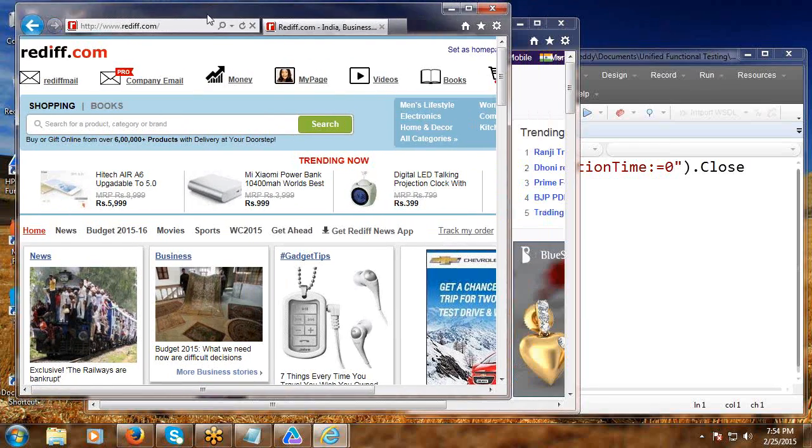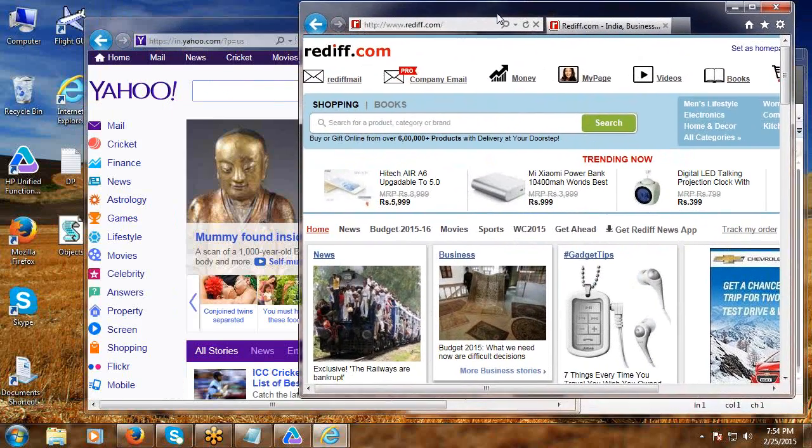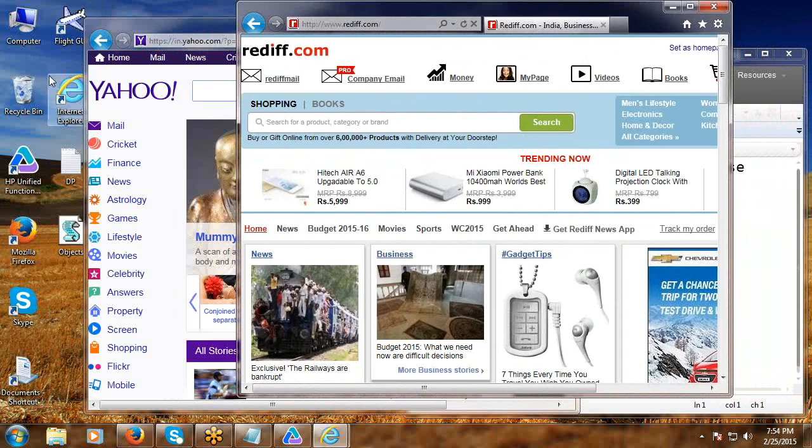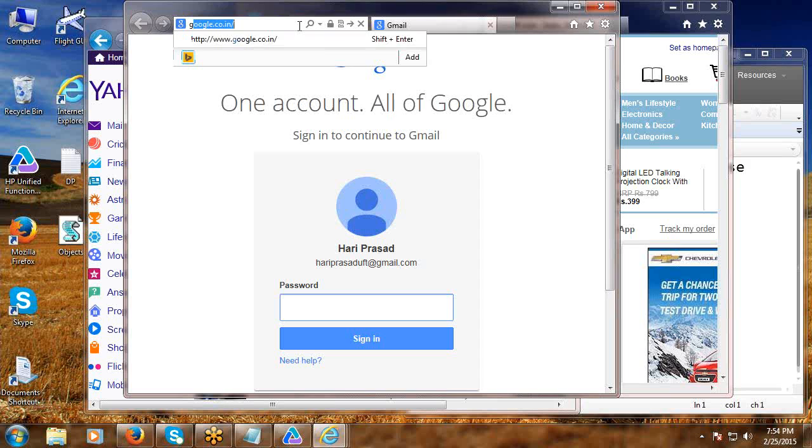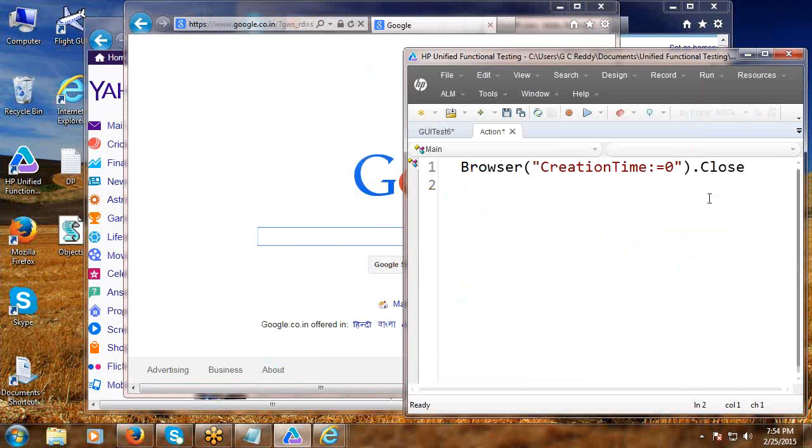Launch one more browser, the Yahoo browser. The Rediff browser is already there. Next, the Google browser. Run this script. How many browsers are on the desktop? Three browsers: Yahoo, Rediff, Google. Run the script.